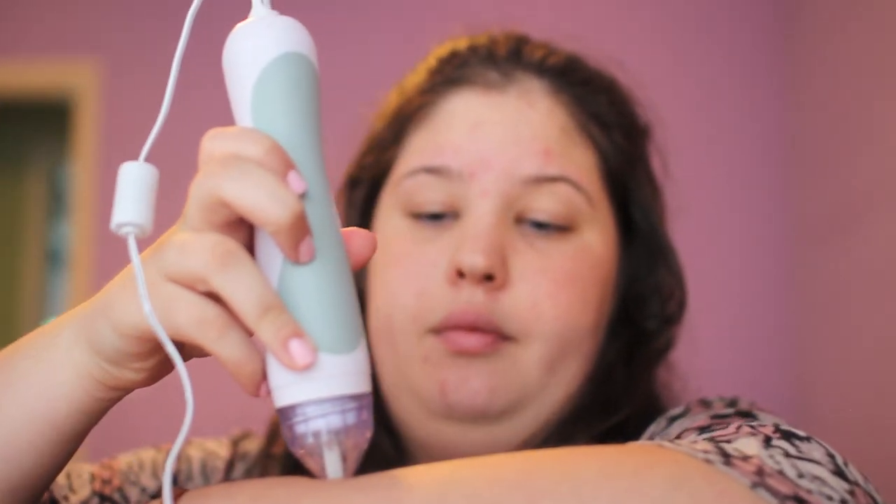Clean your skin beforehand — I use the Dermalogica Clean Start cleanser daily. Make sure your skin is completely dry, either towel dry or let it air dry. Start with the white disc, then move on to more abrasive tips. When you first start, do it on your arms first — it feels really cool — then do it on your neck, and then move on to your face.